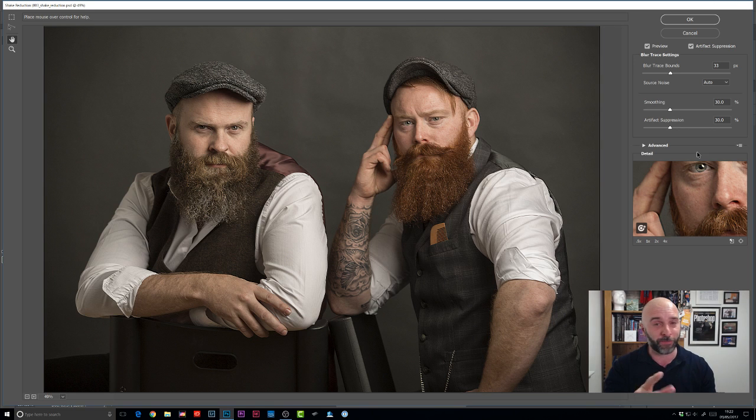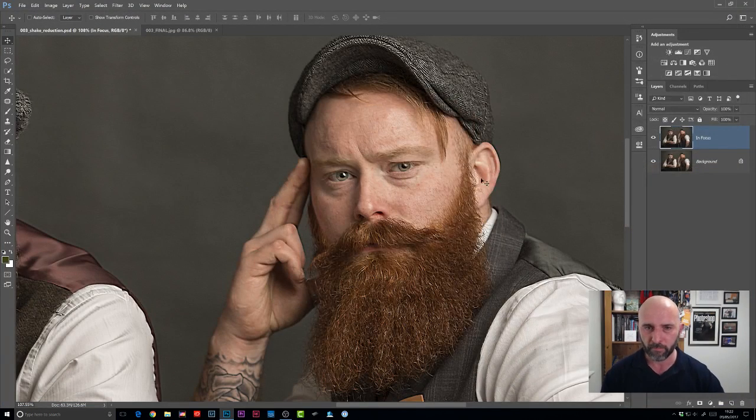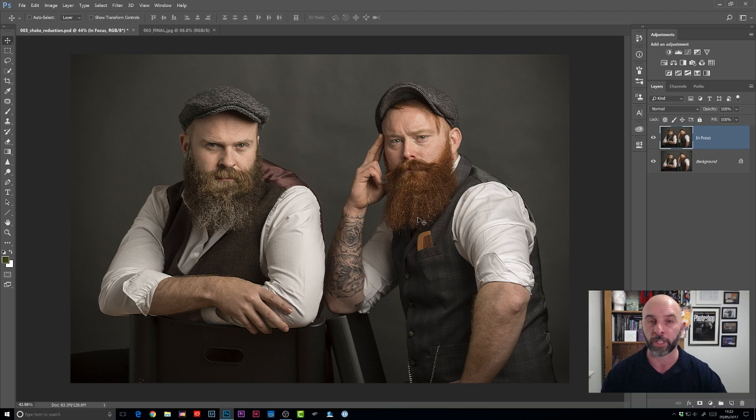Now the funny thing is, although we've got all these sliders over on the right hand side, I never, or very, very rarely, touch them. I tend to find that the default settings do absolutely wonders just as they are. So now then, I've just left the settings as they are. The yellow triangle is gone. Now that it's gone, I'm just going to click OK. And now look, if I turn that layer on and off, look at the difference in Sam. Look at his eyes, look at his hair. But obviously what that's done is at the moment it's sharpened the whole picture.